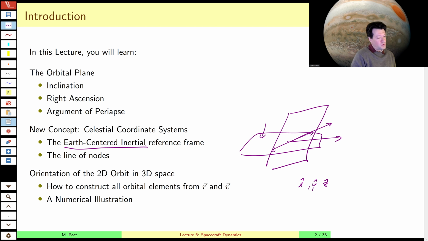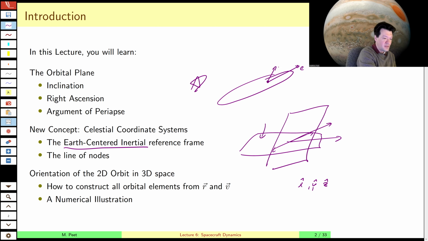And that's great for Earth-orbiting satellites. But we also need to think about, when we're orbiting the sun, heliocentric coordinate systems. And actually, that's even a little bit harder than the Earth-centered coordinate systems. And so once we've defined our coordinate systems, in part B of this lecture, we'll come back and take that two-dimensional orbit that we talked about, where you have the eccentricity vector and so on, and we'll define the orientation of that ellipse in three-dimensional space.